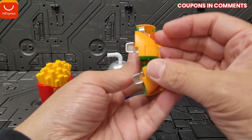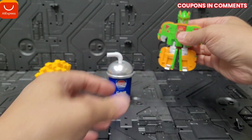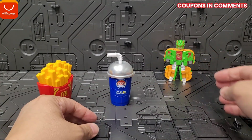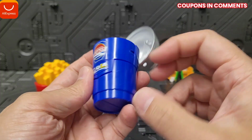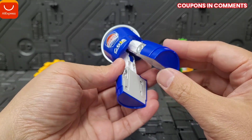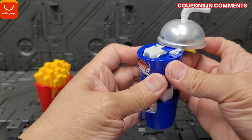Oh, dude, he got heel supports. He got some respect about him, so he doesn't fall over. So props for providing those heel supports. And yeah, he can stand. Good enough. Shake is probably my least favorite, and that's just because I don't know, dude. I don't think it looks... I mean, the legs are kind of cool in terms of the proportions, but that's it. There's no feet, there's no nothing, and the way the arms peel out are kind of weird.